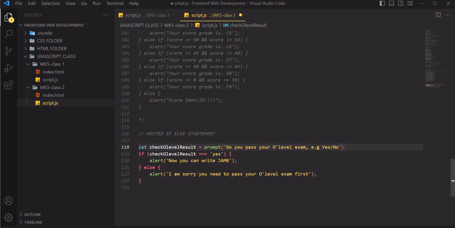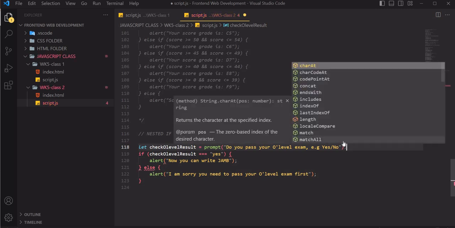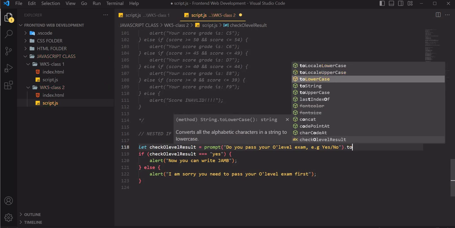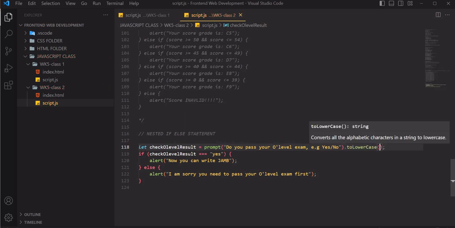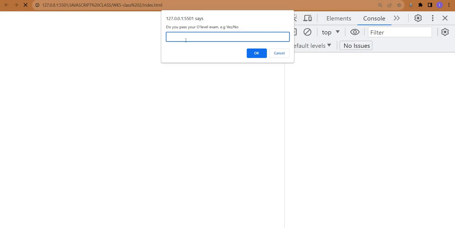So whatever the person types on the input field, you are not there to guess if the person types capital letter Y and small letter es. But you, as a developer in your backend, whatever the person types in the user interface, you want to convert it to lowercase. So you are going to say, okay, prompt, in this part here, you are going to attach dot toLowerCase, finish, then the parentheses like this. So whatever the person types there is going to be converted to lowercase.